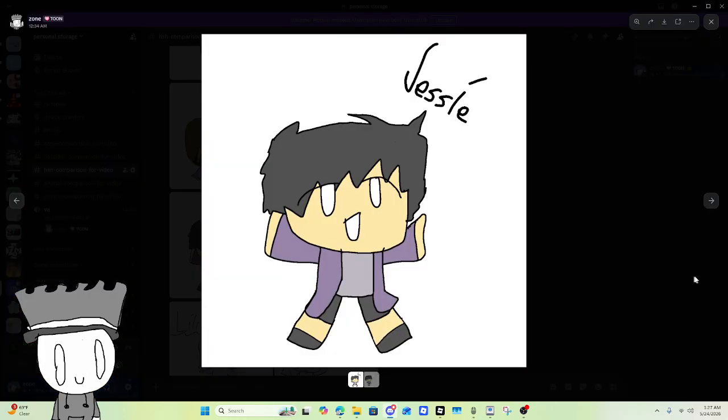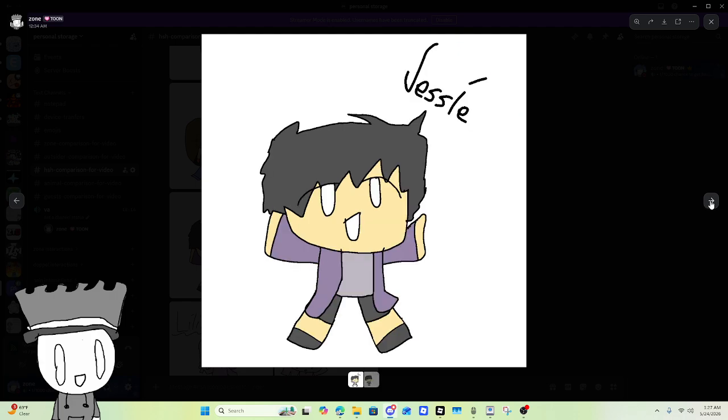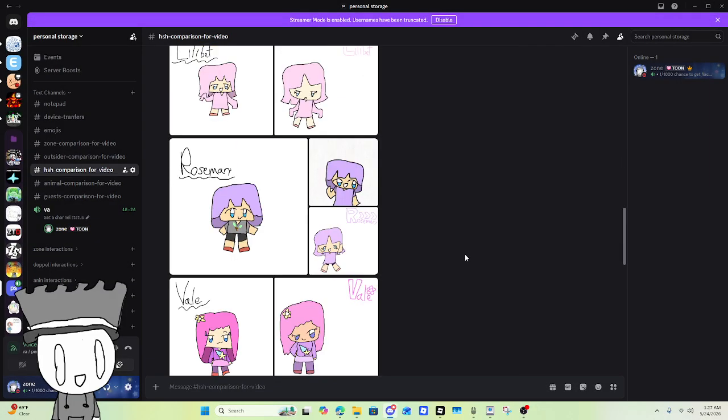Anyways, for Jessie, this was a really late addition to the old design cast because, as you can see, not much has changed from the new to the old. I did have to remove a lot of this top hair though because it made it look too similar to Zephyr, who we will get to later.